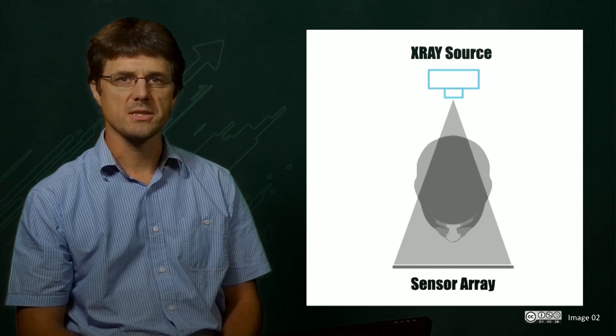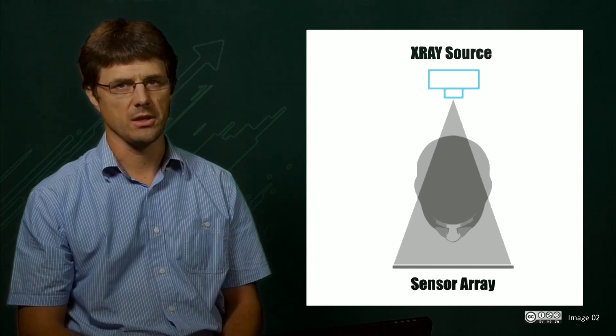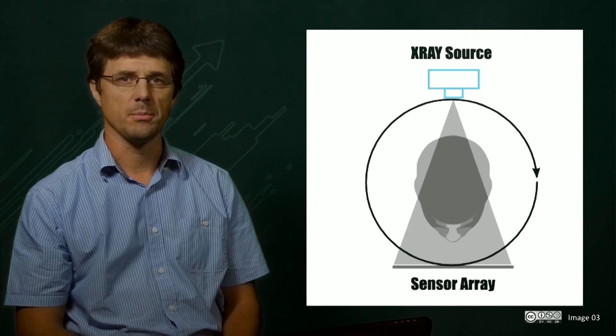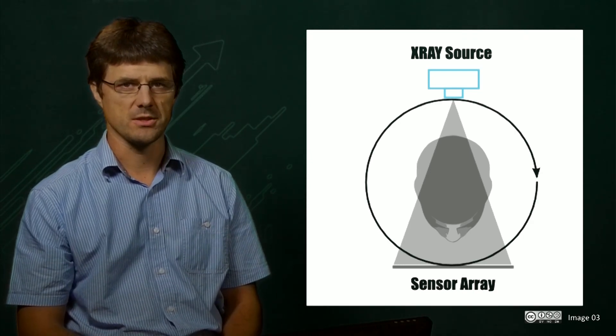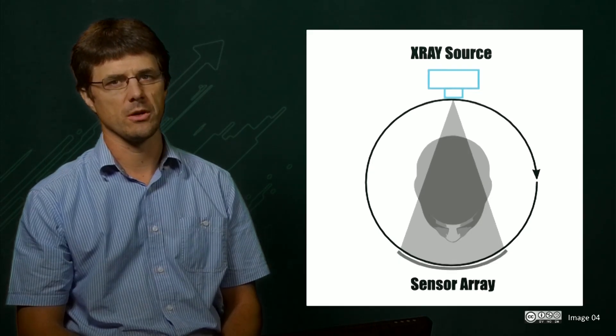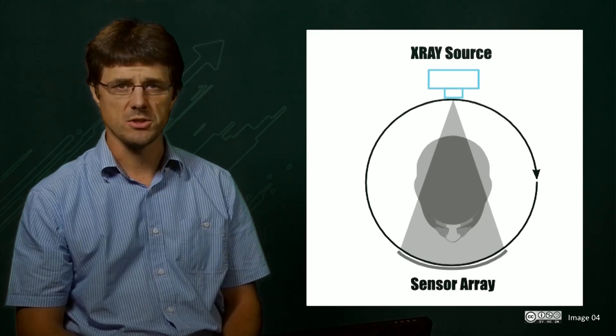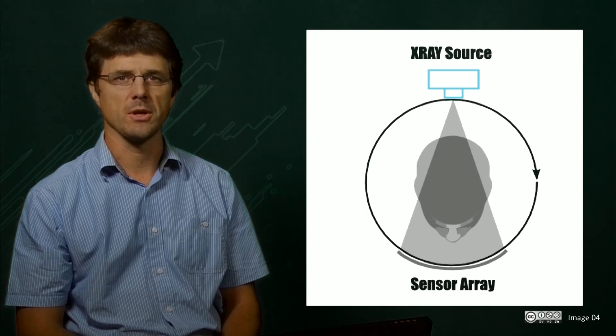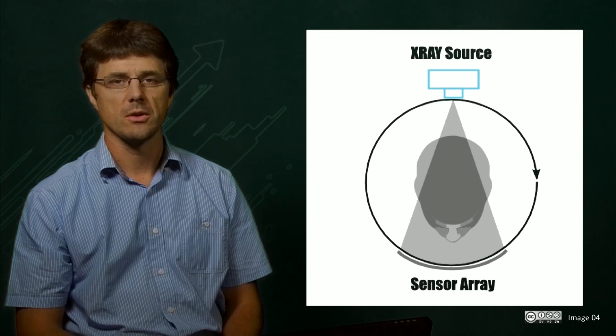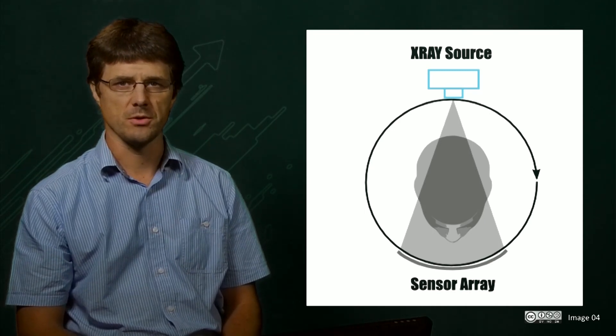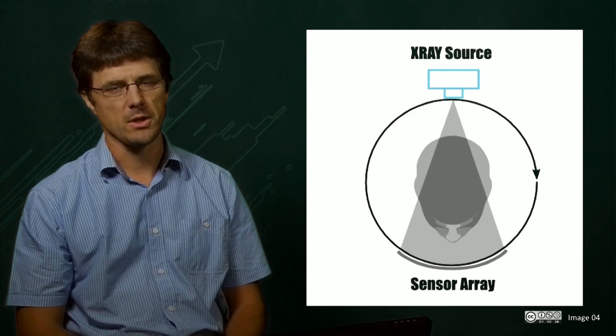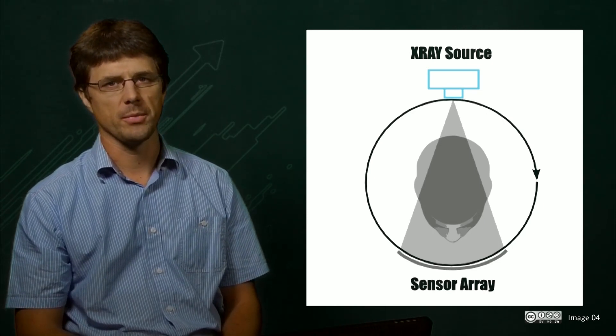In its most basic form, a CT image is constructed by taking multiple projections through an object. We then rotate both the source and acquisition sensors on a gantry around the subject, taking projections as we go. CT imaging machines also use a fan-shaped X-ray source and a matching arc-shaped sensor array. There are technical advantages to this approach that we won't detail here, but it should be noted that this also aids in keeping the rotating part of the machine compact.